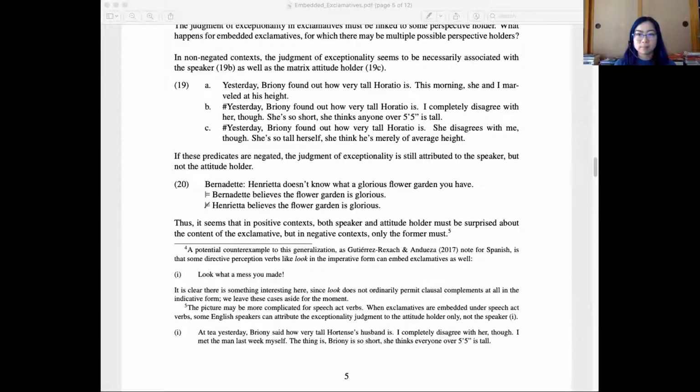Great, so this is very interesting. I had a question actually about right where we are, about the interaction between the pattern in 20 and your eventual semantics. So if the semantics encodes the belief that there's a specific maximal true answer as a presupposition, why do we not expect that, or why wouldn't that presupposition project out of negation in contexts like 20, such that the attitude holder should still be expected to believe that in this instance the flower garden is glorious?